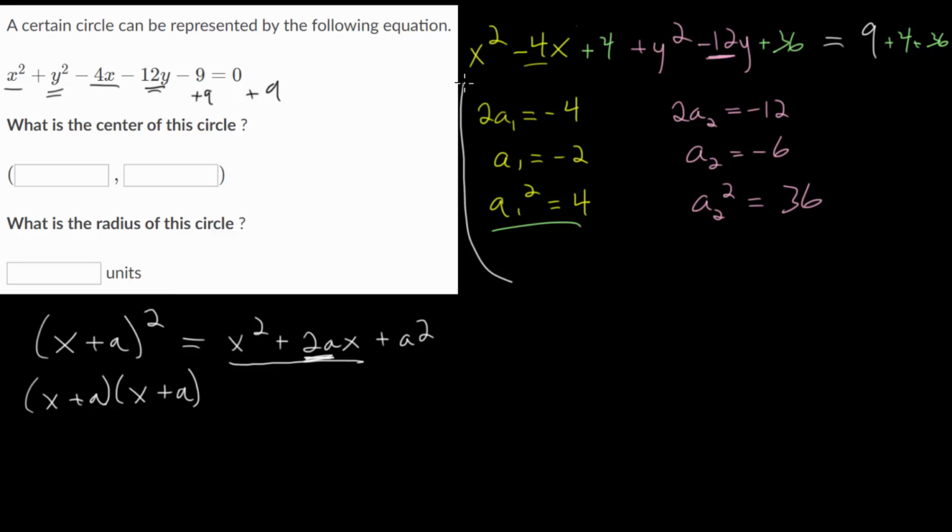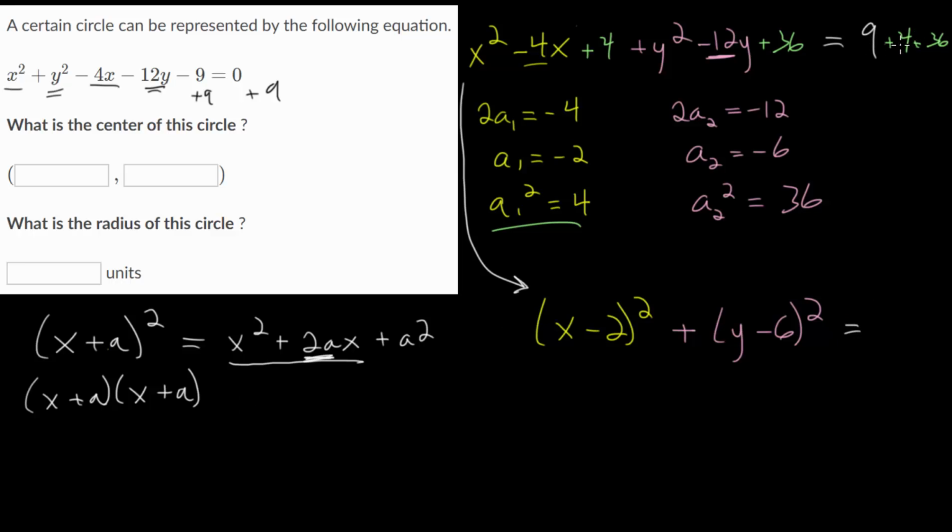We can work down here with the x terms. This will transform to x minus or plus a, remember. So it would be minus 2 squared. The number we're adding or subtracting to x is always half the coefficient on x. And you can see that because it matches up with this pattern here. Notice the coefficient on x is twice a, and we are adding a on the inside. And for the y expression, this will be y minus 6, since minus 6 is half of this coefficient. And we'll square that.